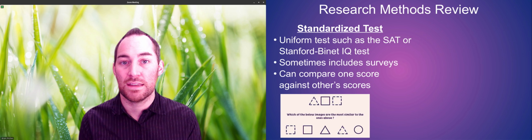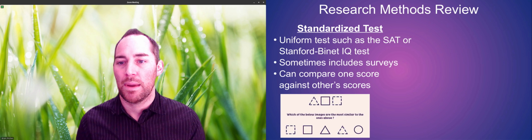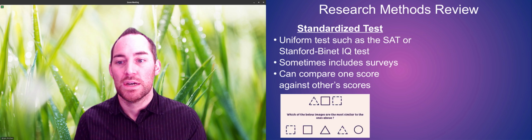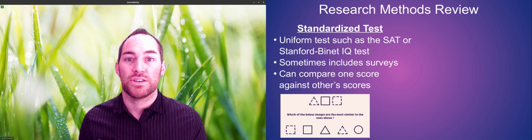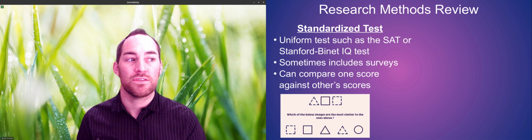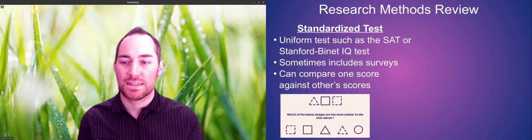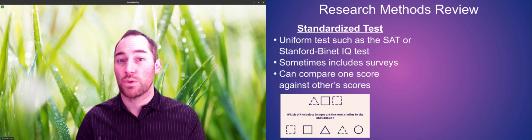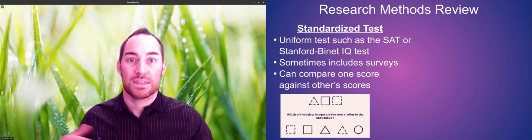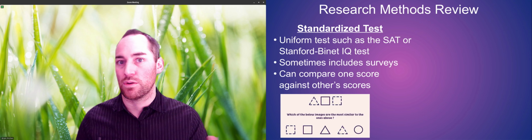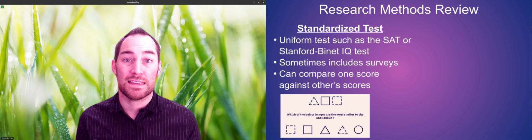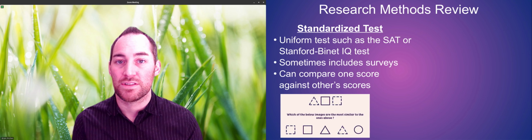A standardized test is another one that we've mentioned a lot of times, maybe not focused on, but a standardized test can be similar to a survey. It can be different though too. An IQ test like the Stanford-Binet has you solving specific kinds of problems, trying to put things together. You could do a standardized test for how working memory works. So it's just something that's standardized. You can compare one person's score to another's. That's what standardized means. If you're in a stats class, that's the standardization. You can compare scores in a standard across other people. So that's what standardized tests are really useful for. You've probably done, say, an SAT, an ACT, or GRE, which are all examples of standardized tests as well.